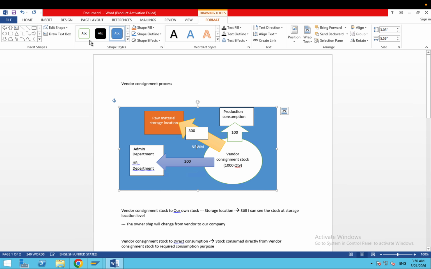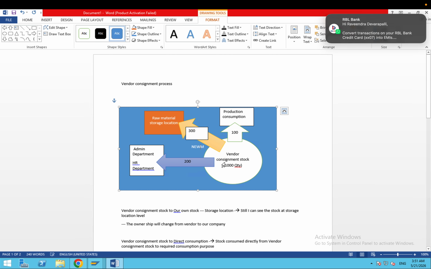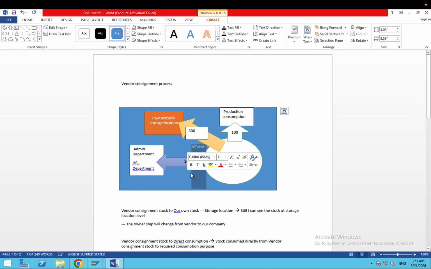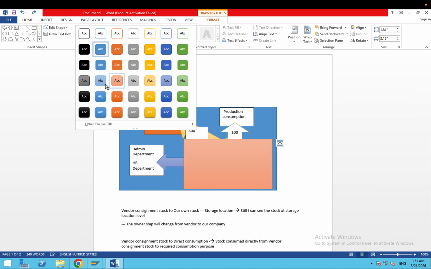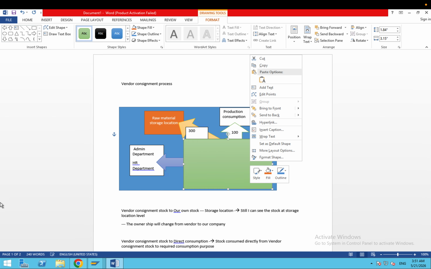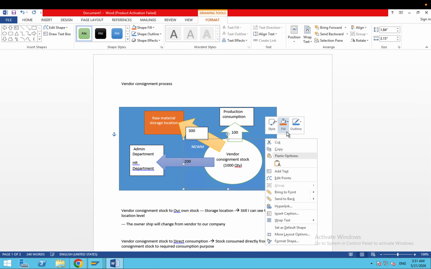Just press Control Z. You already copied, right? You changed the line color. I'll first change the color, then go back, then put the star.